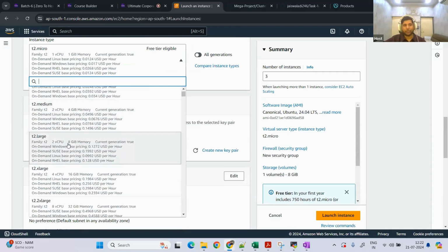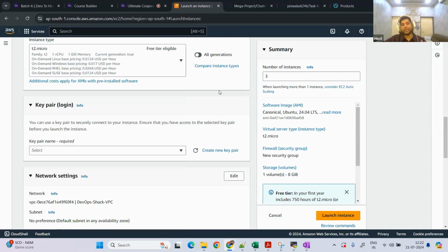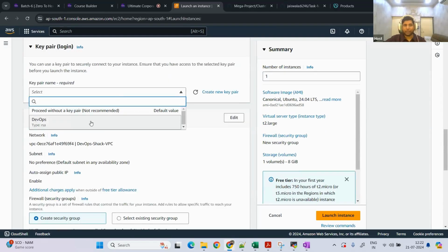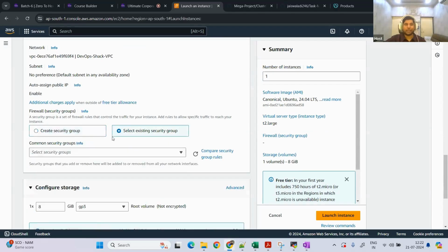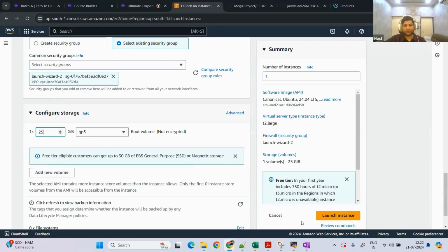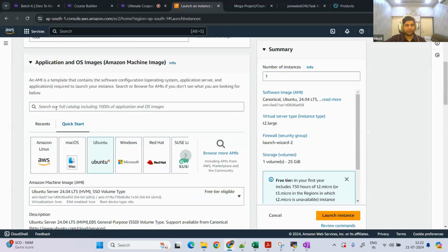And here, what you need to understand is that on Jenkins you need to run all the pipelines. Separately, I'm not creating a slave. That means I'm going to run all the commands and all the pipelines on the master itself. That means if we need to run proper pipelines, we need to make sure that Jenkins has more resources. So for Jenkins, I'm going to create a bigger machine, that is T2 large. For the other ones, Nexus and SonarQube, we can create small machines. Okay, and for Jenkins storage I'm going to go with 25. Let me name it right now.